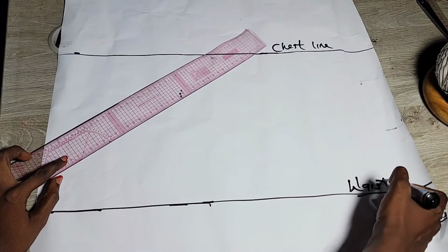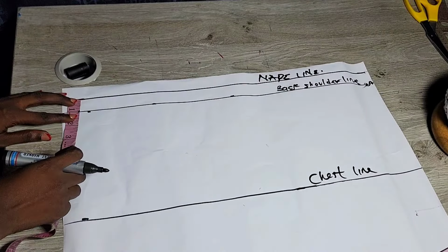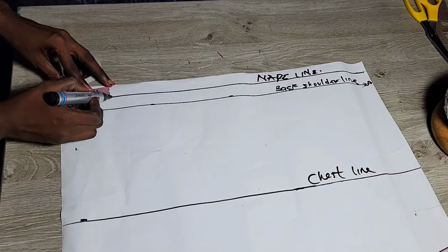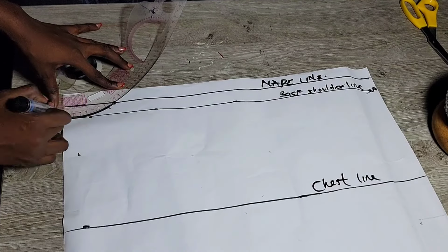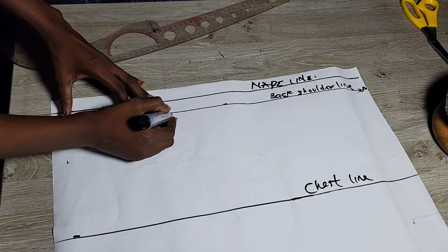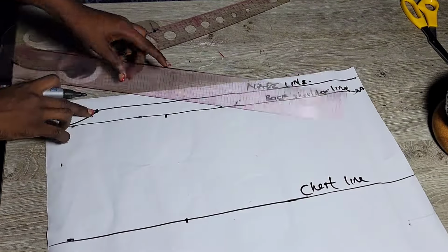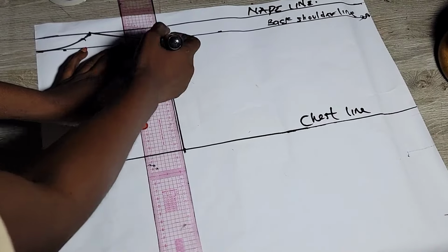Next thing we want to do is take our neck line measurement. From your nape line, come down by 1 inch and then go in by 3 inches. Remember we did 3 by 3 for the front, but we're doing 3 by 1 here. Then use your deep curve to connect these 2 points together to form your back neckline. Then on your back shoulder line, take your shoulder measurement, divide by 2. On your chest line, mark your shoulder measurement, divide by 2. Use your ruler to connect from your neck point to your back shoulder line, and then connect from your back shoulder line to your chest line, just the way I'm doing.